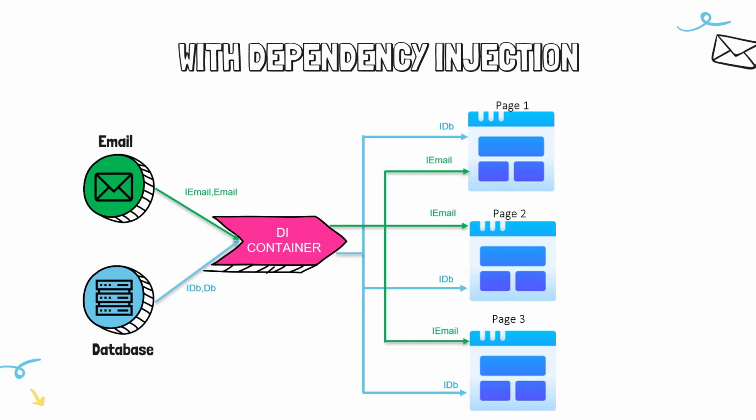Now in future, if you want to change or replace the email class, you do not have to make any changes in the pages. All you have to do is just change the implementation inside the email class, and since we are registering that in the container, next time when we build the project, it will take the new implementation. So you can see we only have to change in one place now. That is one of the main advantages that comes with dependency injection. Now in order to use dependency injection, you can use many third-party tools. But with .NET Core, we have a built-in dependency injection container, and that has its own advantages. So I hope with that you have a short overview of how dependency injection is helpful.